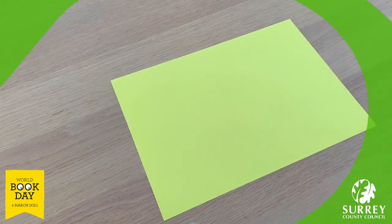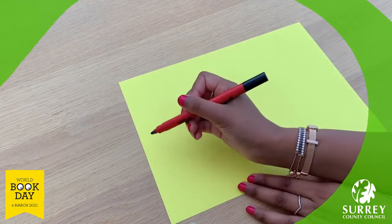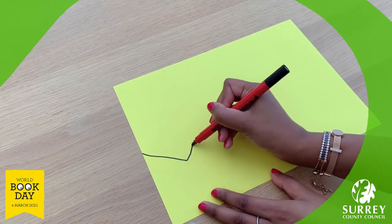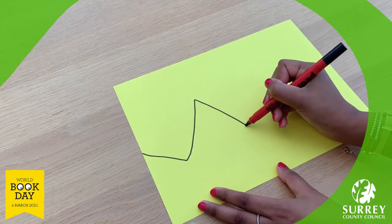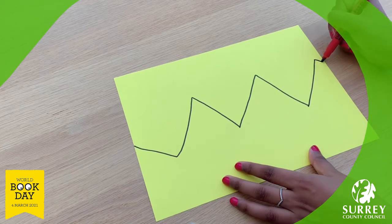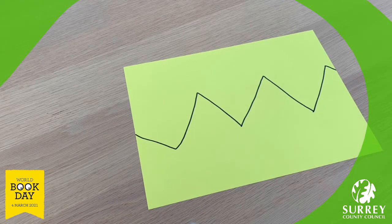First of all, let's draw some really big zigzags across the yellow piece of paper. So about 3 zigzags. So let's start by going down like this. And then back up. Yay, we did it. Well done, everyone. Your crown is going to look amazing. I can't wait to see what yours looks like.